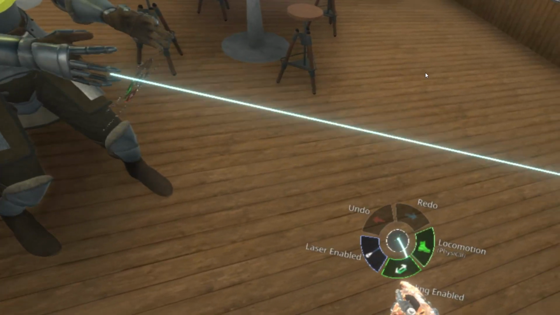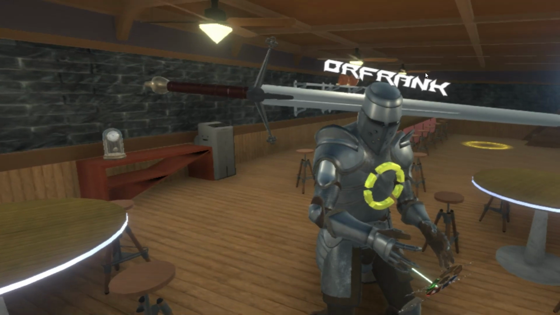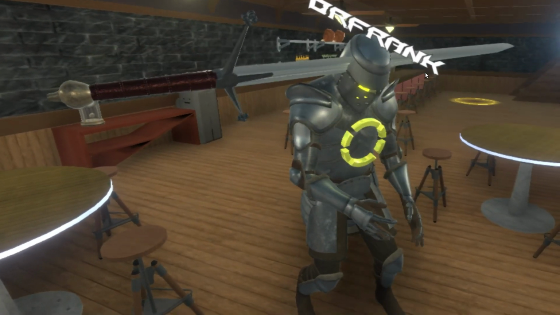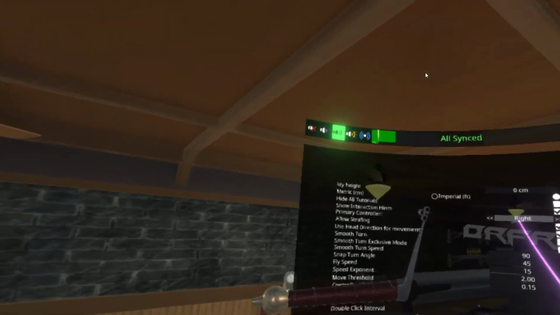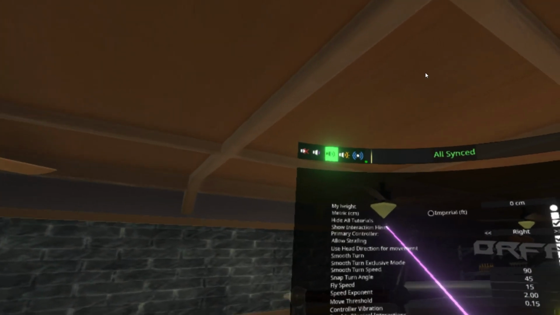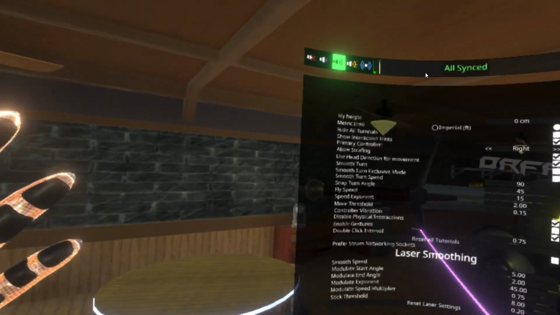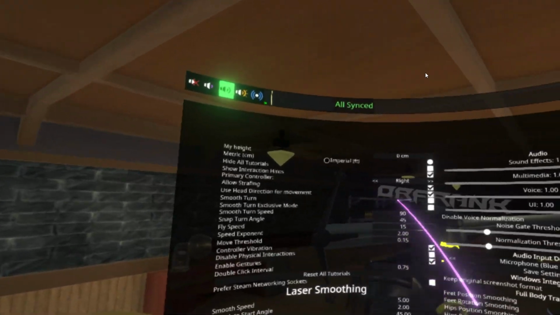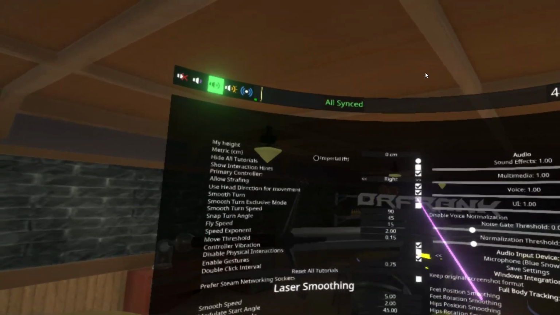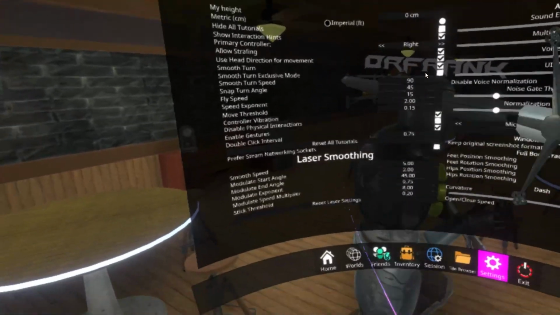Laser enabled or disabled will just change if people can see yours or not. Is there a control for snap turn? That is a good question. It should be smooth, it's somewhere in turn settings. Yes, it's in there. Yes, in settings, on the left side, there we go. Smooth turn is, yeah, it's in there. Exclusive mode, I'm not sure what that does, but you can have fun with that. And there's options for speed, things like that.